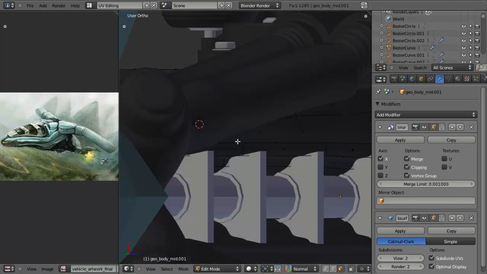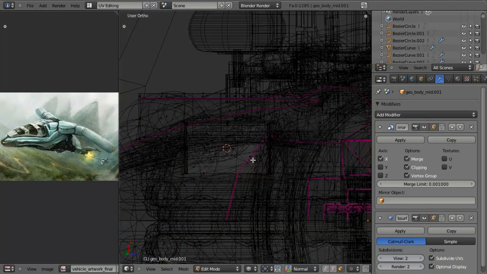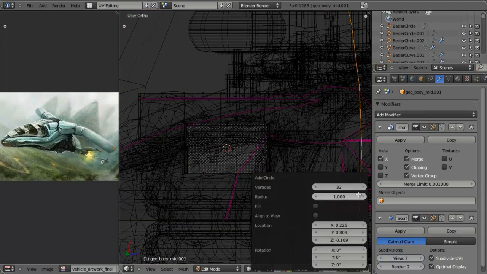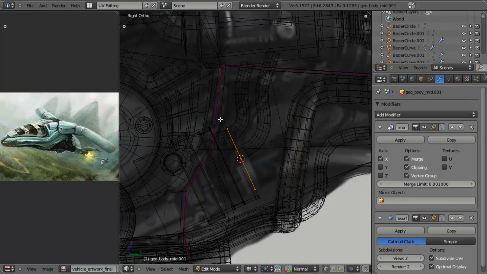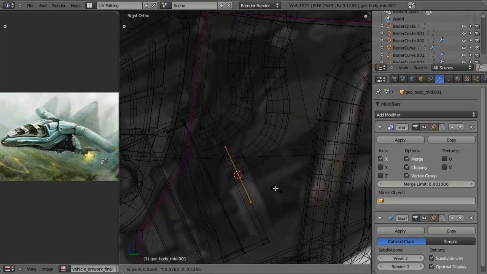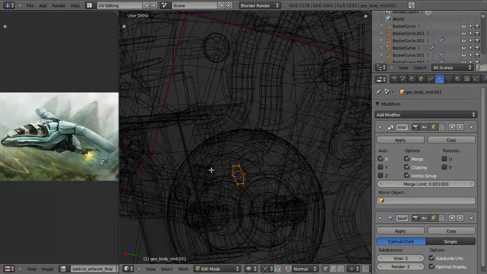Now we're aligned perfectly with that face, and I can now just hit Shift A, add in a circle. On the circle, I'm going to hit F6. I'll take the size way, way down. I'm going to click Align to View, and then I'll also choose 6 vertices, which will be just fine. And I can hit Control Tab, go back to vertex mode, then hit 3 and go back to side view. You notice it's perfectly aligned right in there. So now I can just go ahead and scale it down. I'll hit E to extrude and then scale it again, such that I'm left with a ring of faces.